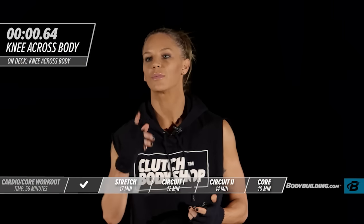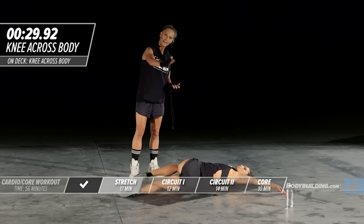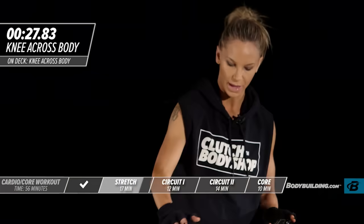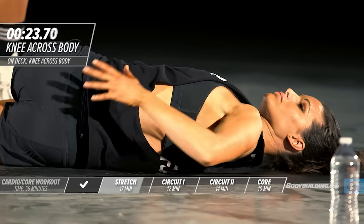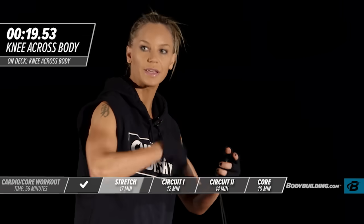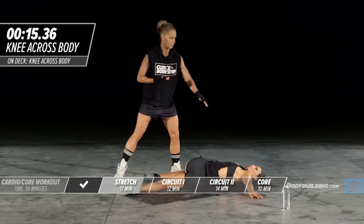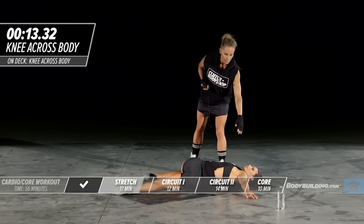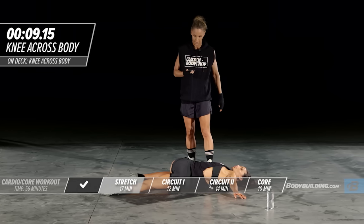Okay, good. So now Amber's gonna switch to the other side. Again, bringing that knee down to the ground and keeping everything very relaxed through the leg. And you can use that hand to press your hip further towards the floor to really get deeper into the stretch. This arm should be totally relaxed. You'll also feel a slight chest stretch with this exercise, which is great.